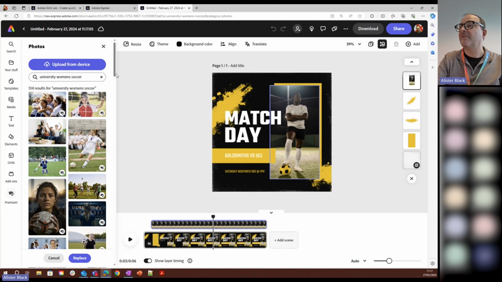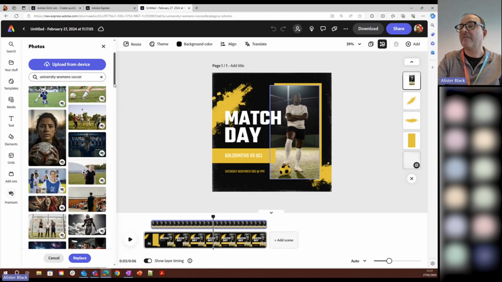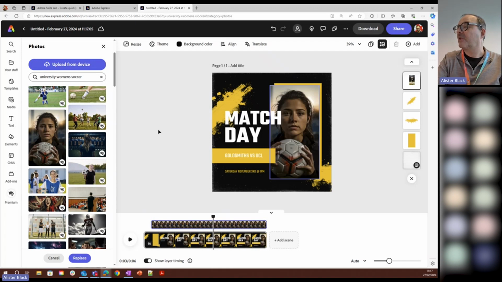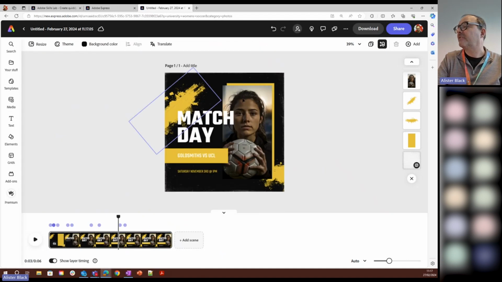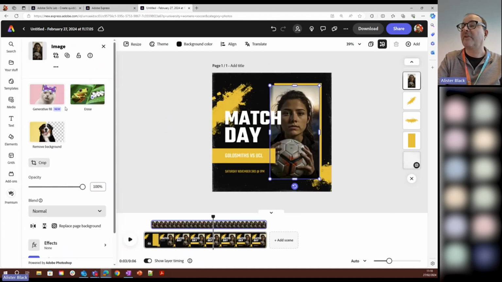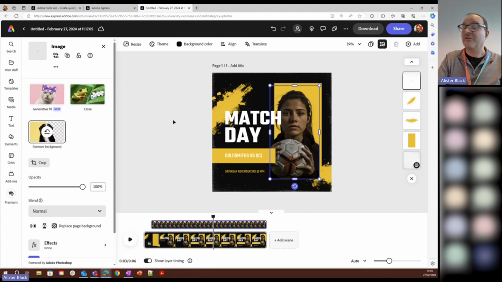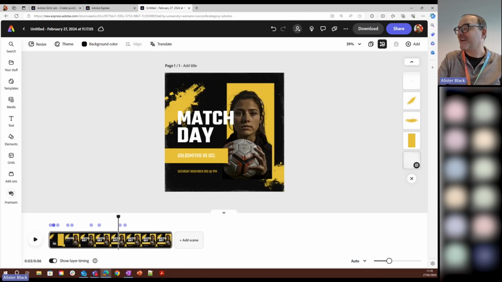And I'll find another image in here. There's quite a nice one there. So that's quite a cool image. I could remove the background from the image. Could do all sorts of things. And select the image there. Click on remove background. That's removed the background. That actually looks quite good. I've got to say, I quite like this.